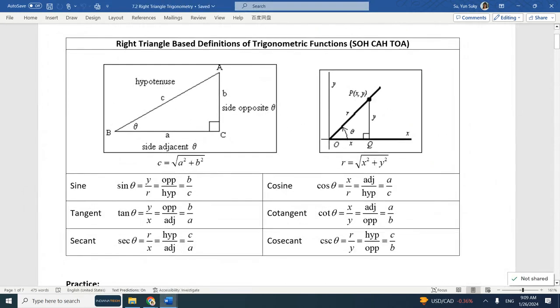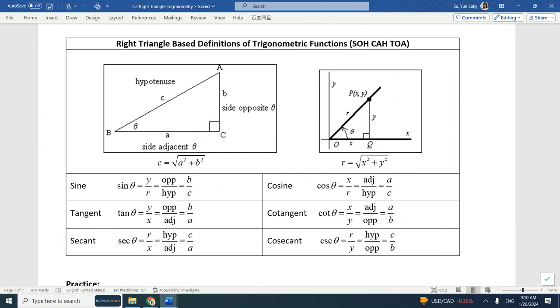We have all the 6 trig functions. And when you write down the trig functions, don't forget the theta, because the theta really matters. So the sine theta, that's the angle. The trig functions apply on the angle, and the output is a ratio of two sides of a triangle. Okay, so attendance here.